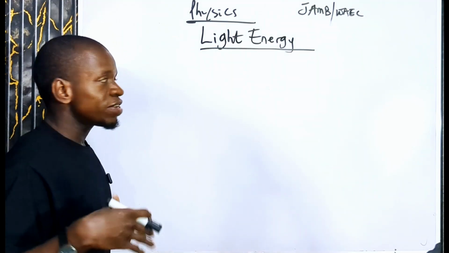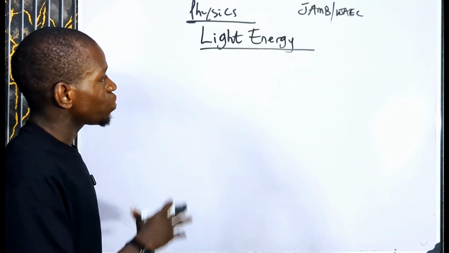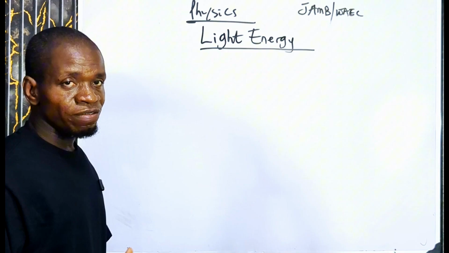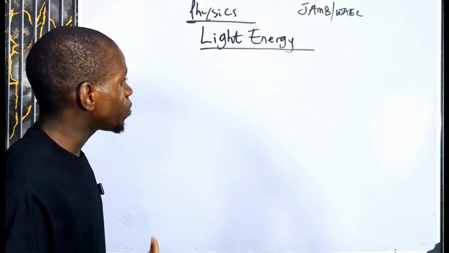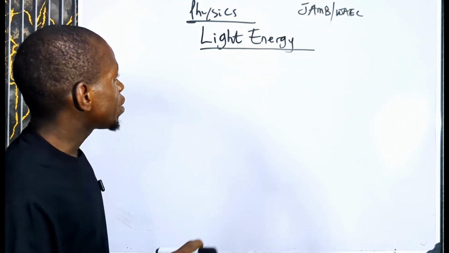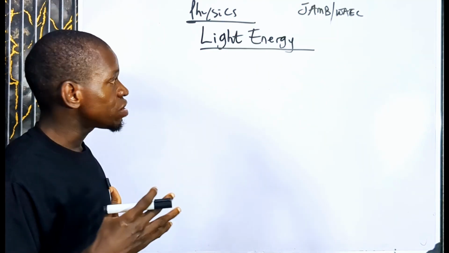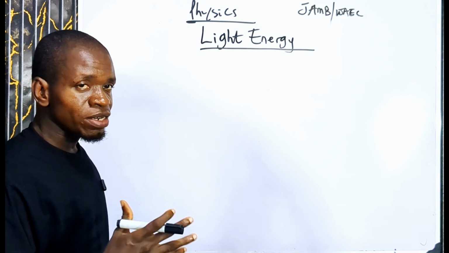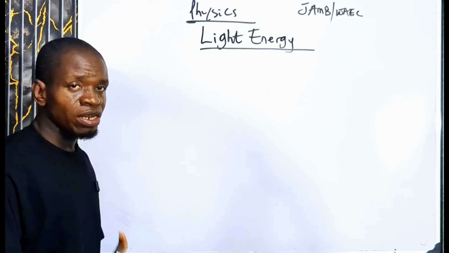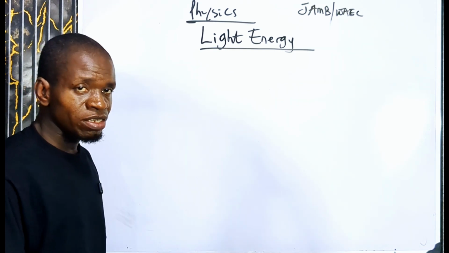Before we proceed, there's something that I need you to understand. First of all, what is this light energy? I'm not going to be defining what light energy is all about now, but you need to understand one thing. This light energy is from the family of electromagnetic waves. You remember that we have what we call mechanical waves. We also have what we call electromagnetic waves.